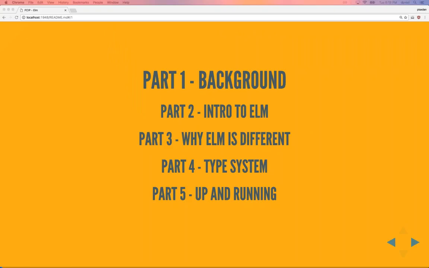So here's a quick overview of what we're doing. We're going to have a background where I'm going to lead into the intro to Elm, talk a little bit about why Elm's different, because there are a number of, not necessarily competing, but there's a number of choices for programming languages to use on the front end today. And some of them have quite a close relationship with JavaScript. And some of them have, although they'll compile to JavaScript, they're vastly different animals. So we'll talk about how Elm relates to some of those and what might be unique about it relative to things like PureScript or ClojureScript, things like that.